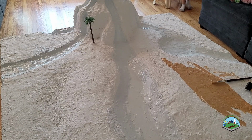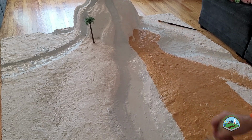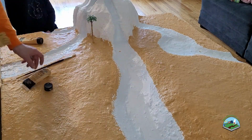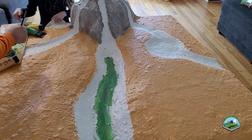This Garden of Eden that I'm building right now is only a small piece of the whole big puzzle. When you come to Bible Adventure, you can see the whole entire Bible. Also the museum part with the fossil. It's going to be an exciting place. I'm excited to see it.